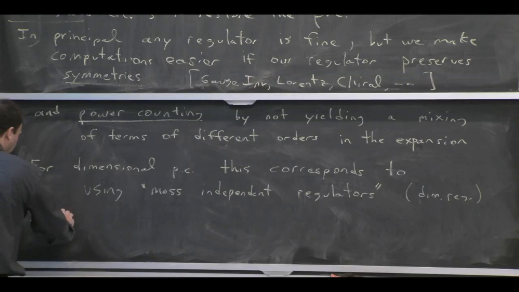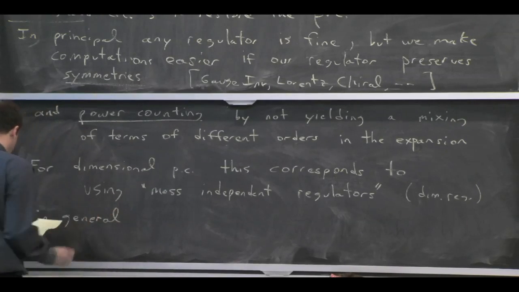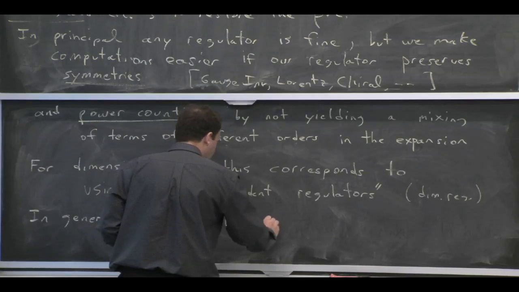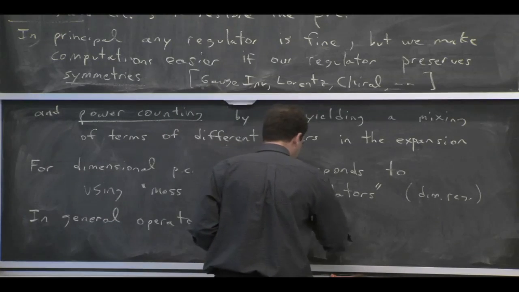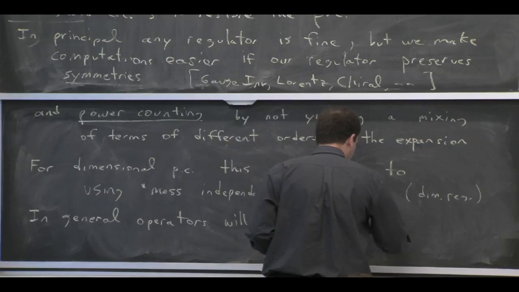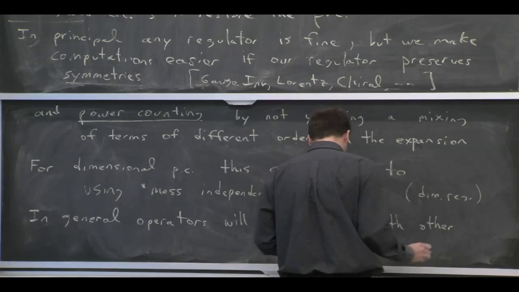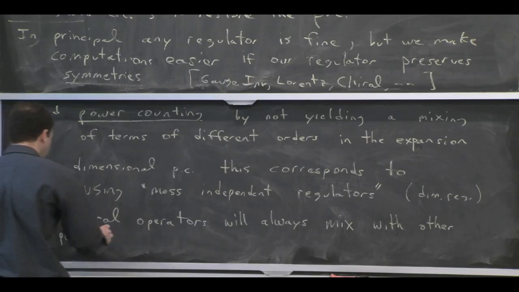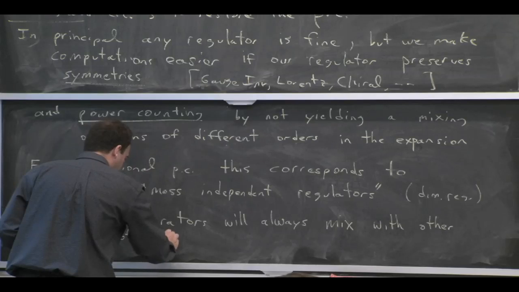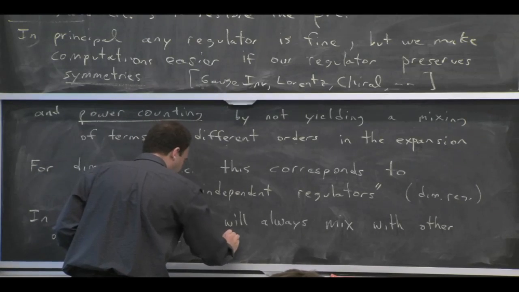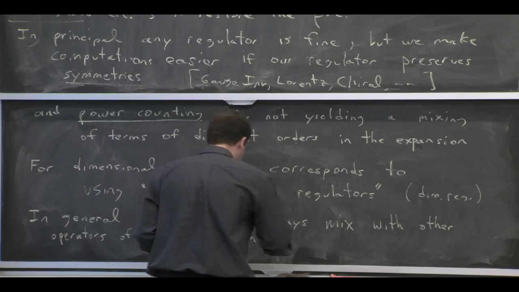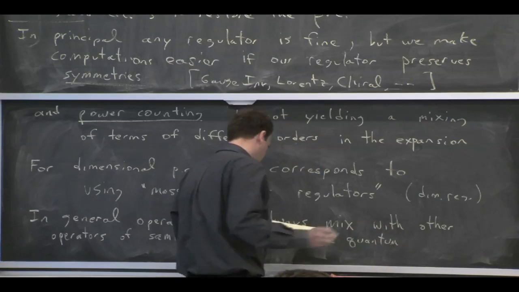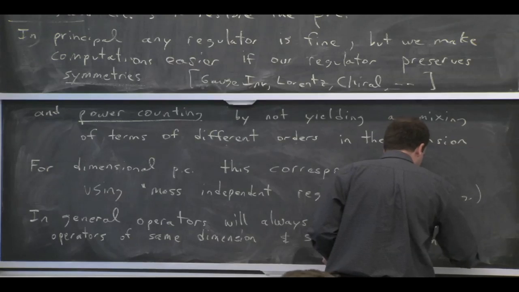In general, I should comment then that terms that are the same order will definitely typically mix up with each other under renormalization. So even if you thought you were smart and you'd enumerated all the operators, but you missed one, and then you started calculating, that operator might just pop out at you because you could have some calculation with another operator mix into that operator. Or you could have an operator that you did a matching at tree level and you didn't generate, but then you start renormalizing that tree level operator, and another operator pops out at you. So it's important that you include all the operators that have the same dimension and the same quantum numbers, because if you don't include them, you're bound to get them from loops anyway, and you want to be complete.